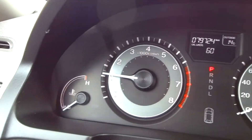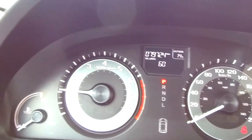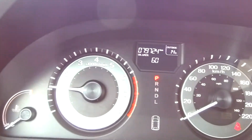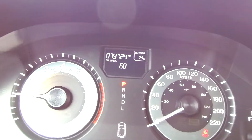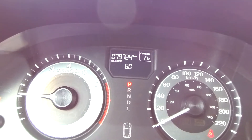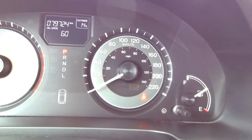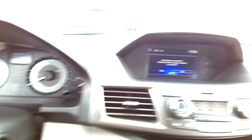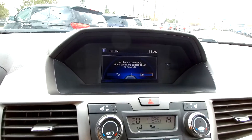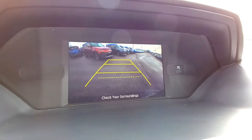There's what your gauges look like. You've got a temperature gauge on the left and a tachometer on the right. There is white lettering on there — it's not showing great in the video, but I can see it very clearly in person. Up top you've got an information display with your odometer and other information, plus your speedometer and fuel gauge. Up there is your big screen — when I hit reverse, you can see that's your backup camera, so you've got a nice big backup camera up there.